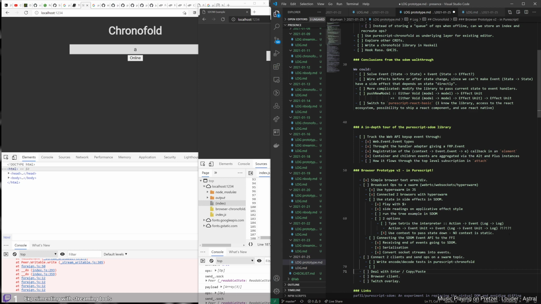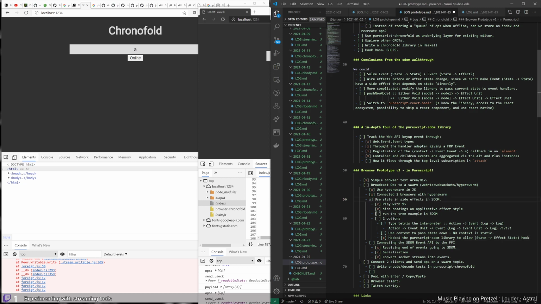And we actually used another way to solve this problem. We hacked the Purescript SDOM library to allow state to affect state hook, and so we can now use state in side effects in SDOM thanks to that.